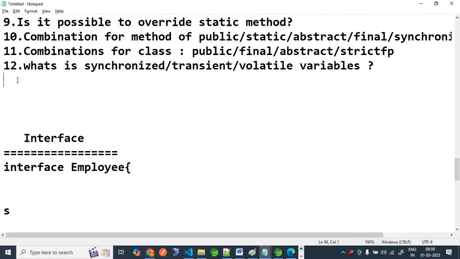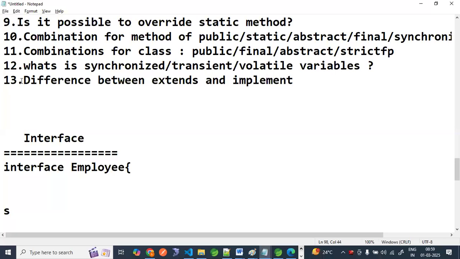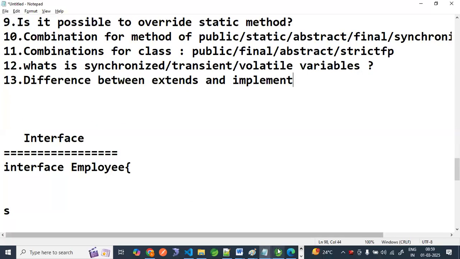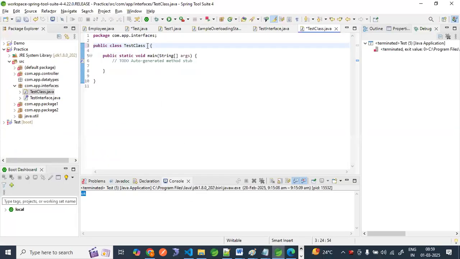Okay, let me note it down here. Difference between extends and implements. Now observe. This time I'm not using extends. I am going to use implements, because I have to implement the interface.